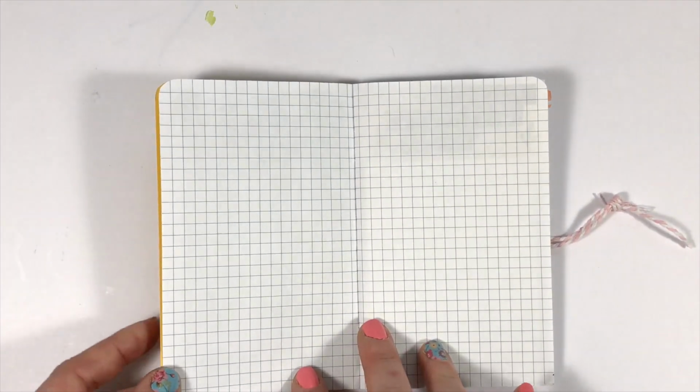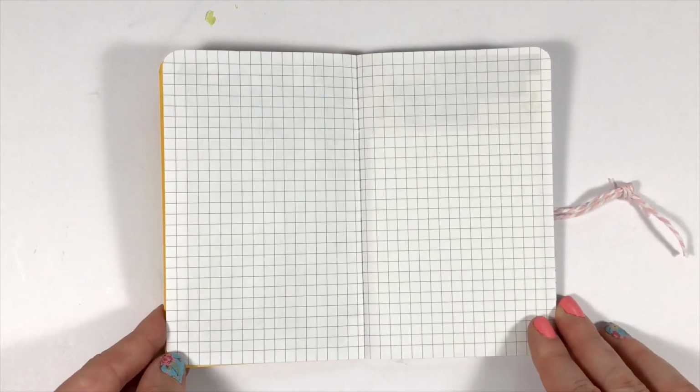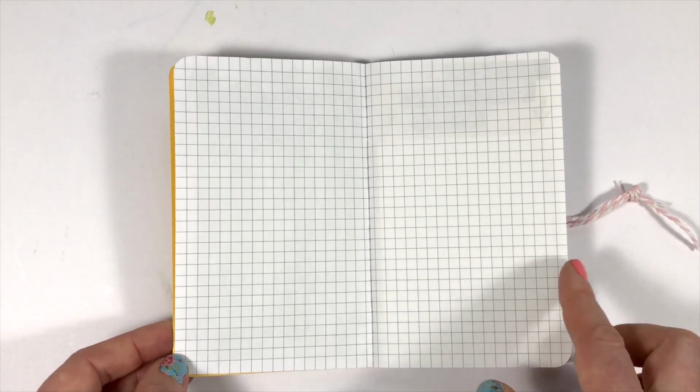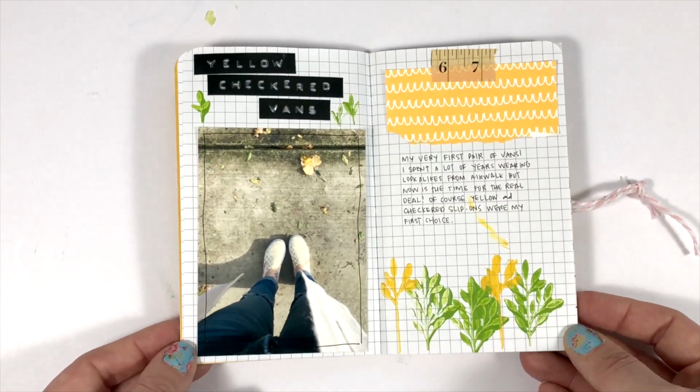I have another photo that I want to use here of my closet with all of my shoes. I just didn't have it printed or ready to go. So I will go and add that back in later. Here is the first page.